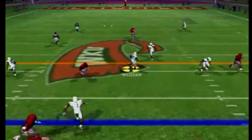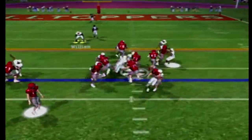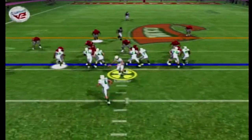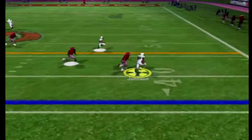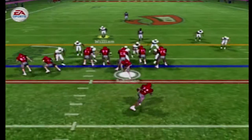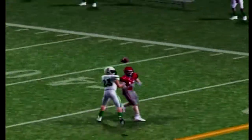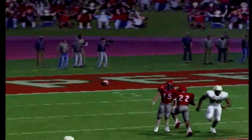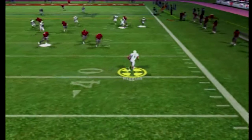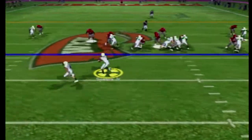14-0 Mustangs on top. Hilltoppers looking to get something going — they got a man wide open, Hamilton the big tight end — and a huge reception downfield. But they cough it up and it is recovered by Thornton the strong safety, who returns it up to the 37-yard line. The Mustangs take the ball and drive down the field: Johnson gets the ball seven yards downfield, third and three. Connor did not pitch the ball out to Lozano the Third and the Mustangs give the ball right back.